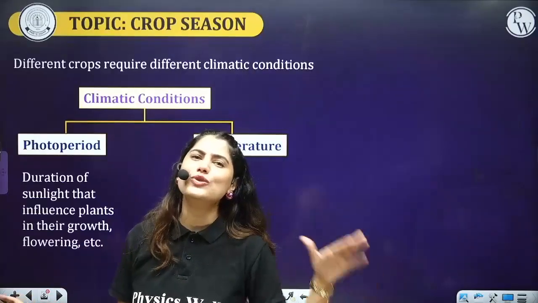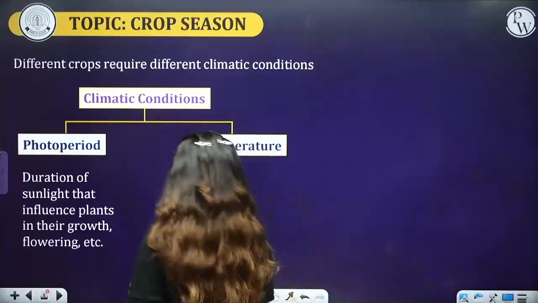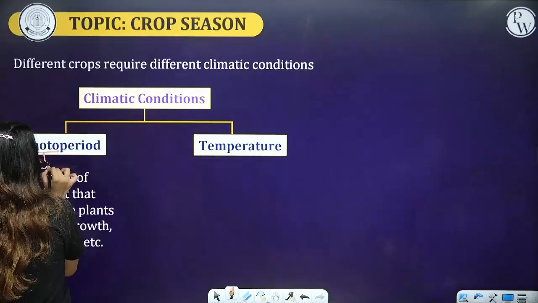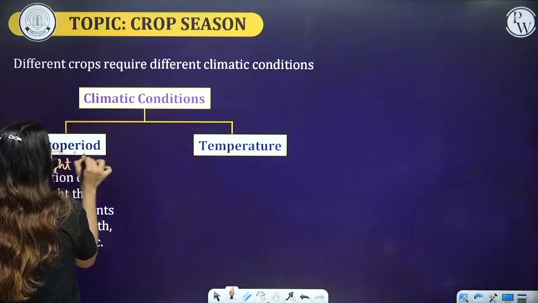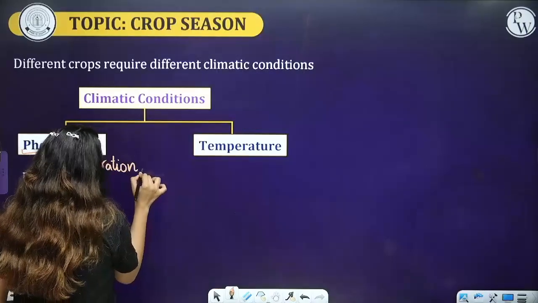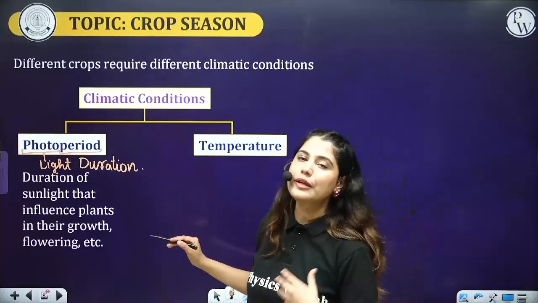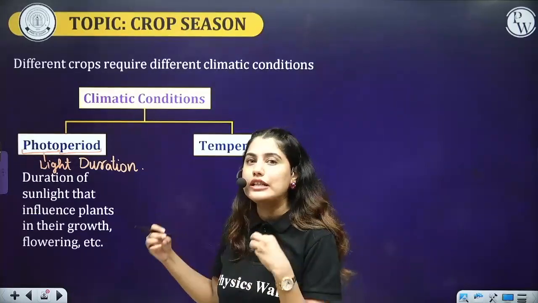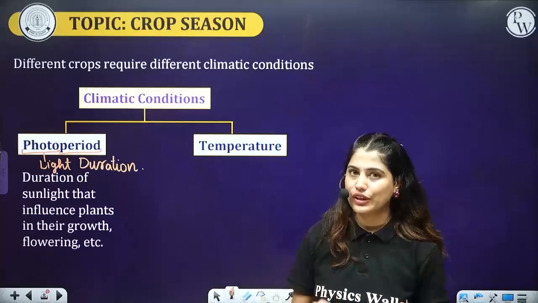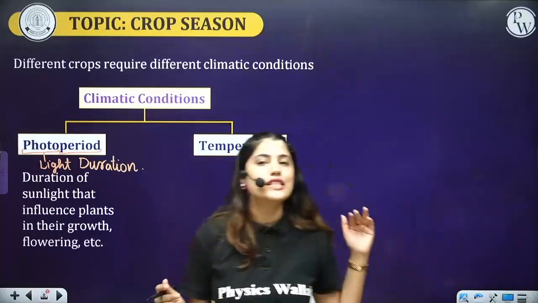Whenever in biology you see a complex word, just break it to crack it, right? You just have to break it to crack it. If you see this word photo period, photo means light and period means duration. So isn't it clear that it is the duration of the sunlight which will affect the growth of the plant, right? Obviously different plants have different requirements for the photo period, or shall I simply put, for the duration of the light, right? So basically, yes, the duration of the light will influence the growth of the plant, and obviously we have temperature.